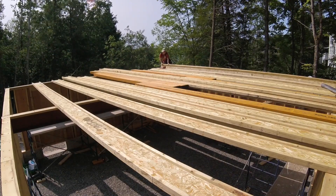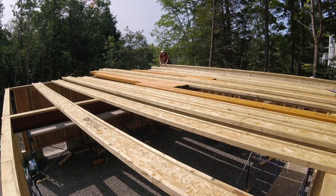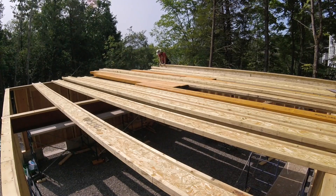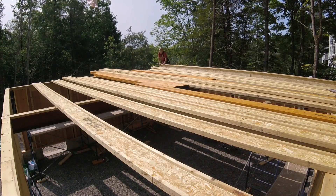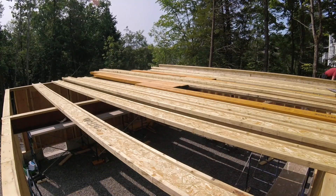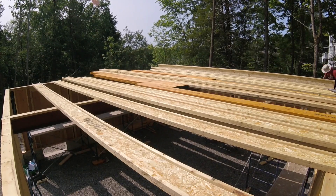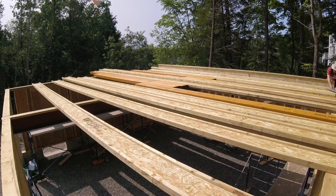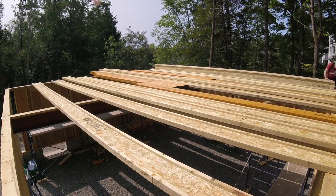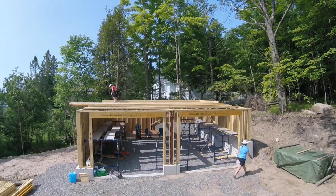Hello and welcome back to the channel. In this episode we stand up the I-joists and nail them into position. We set the LVL beams that act as point loads to support the walls in the loft. Some of the I-joists extend beyond the garage wall structure and that will be used as the platform to support the stairs and entrance to the loft. Oh yeah, and we also get all of the three-quarter inch plywood glued and screwed down to the joists. We have a lot going on so let's get into it.